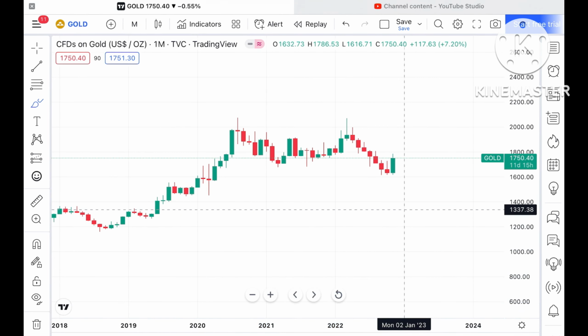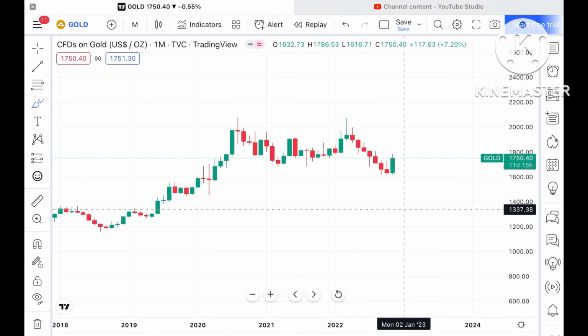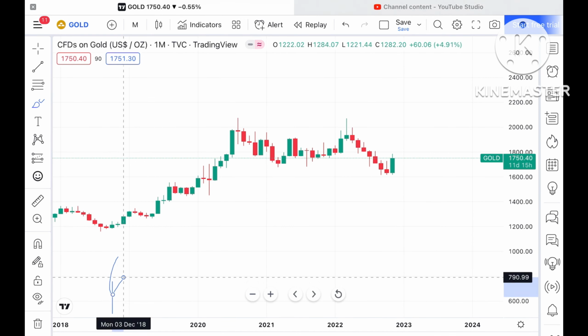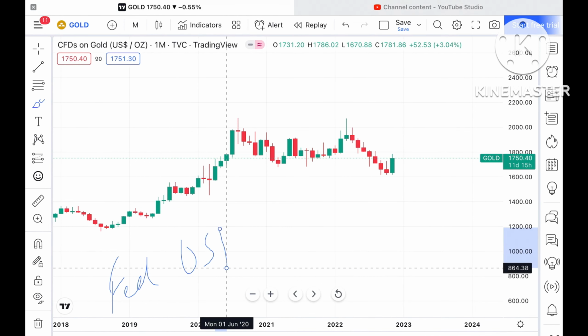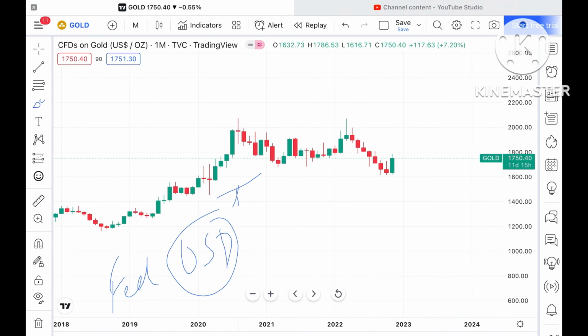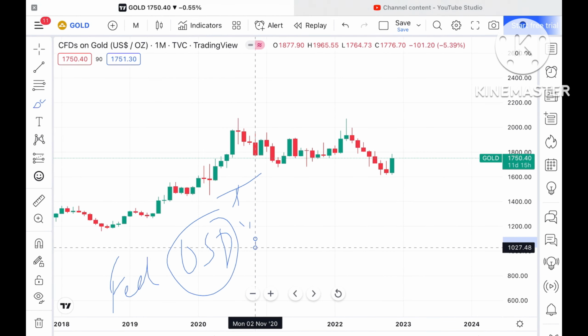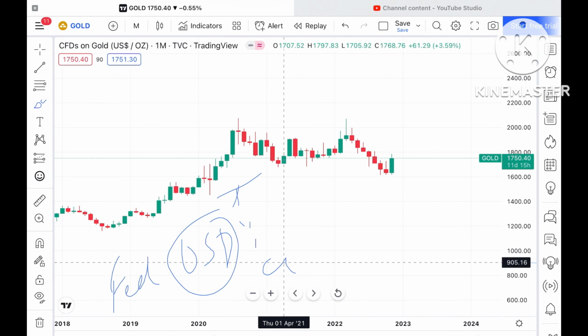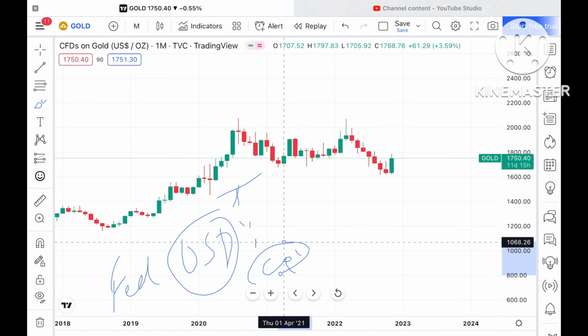Look at this particular chart. There is a lot of volatility we have seen because there were a lot of changes this particular month. The Fed rate has increased. The USD dollar was on a higher side, but it has tried to come into the range and is getting a little weak. And now CPI data has also come, which has affected the price of gold and other commodities.